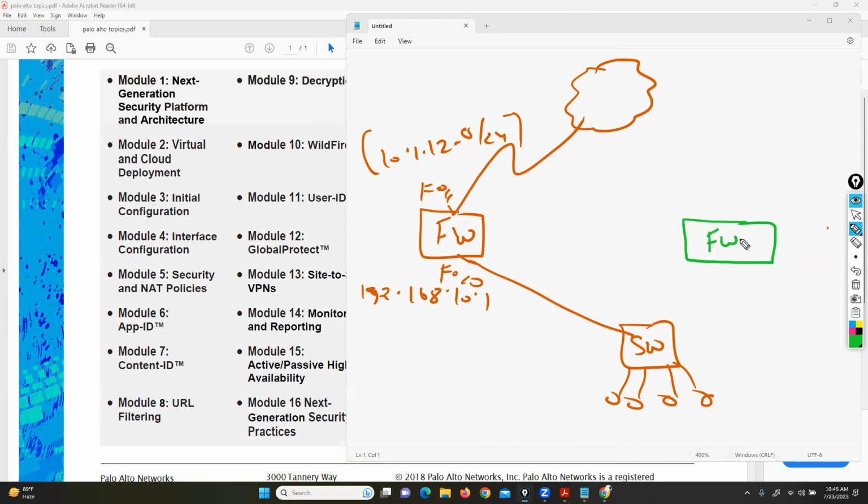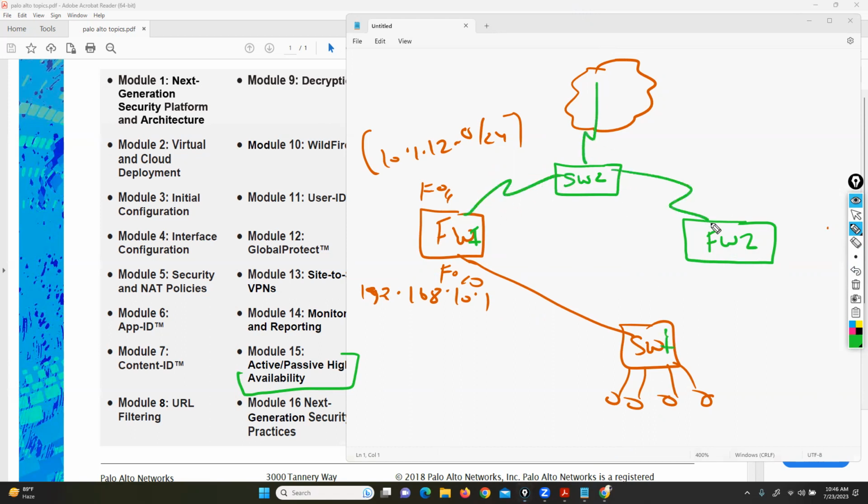That's why for backup or for high availability, you can deploy one more firewall device. So this is your firewall box 1, and for high availability you deploy firewall box 2. Here we can change our topology. This is switch number 2. This is switch number 1. This portion is the WAN portion. This side is the LAN side. This side is also the LAN side. In between firewall box 1 and firewall box 2, we are using a link.